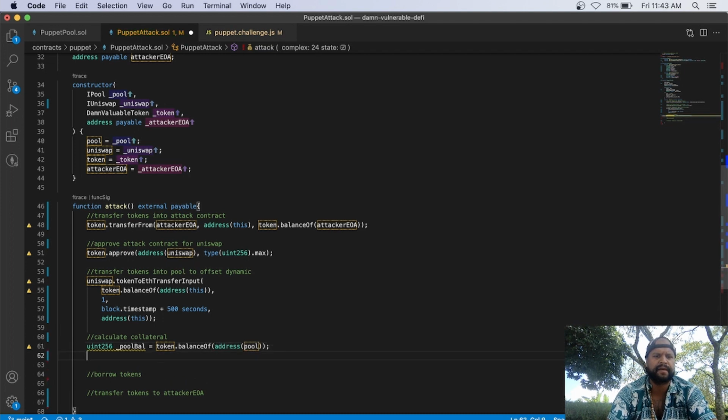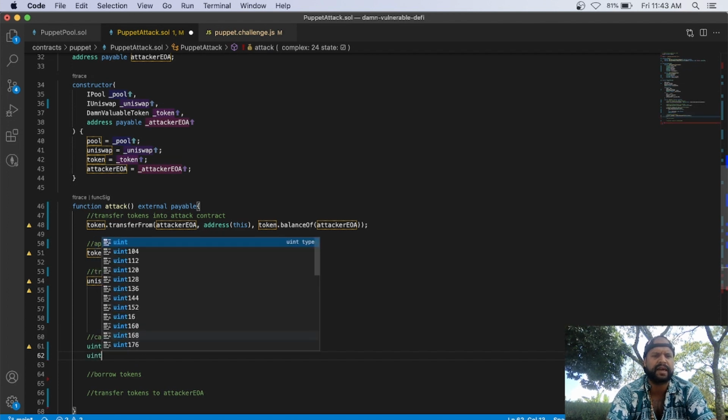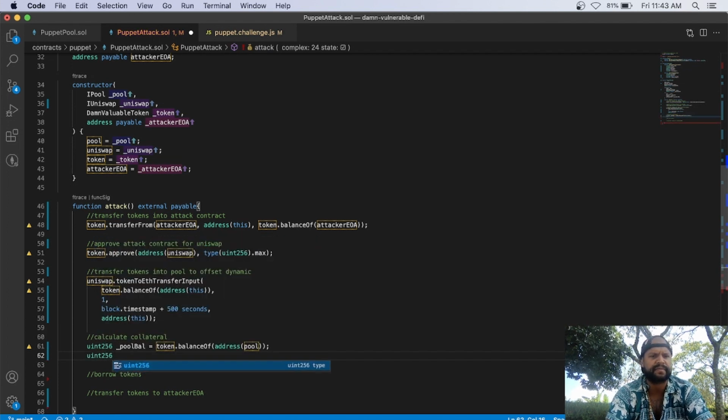Yep. So once we get the balance of the pool, we can calculate the collateral. I'm just going to call it collateral. It's equal to pool.calculateCollateral, and then I will pass it the poolBal.